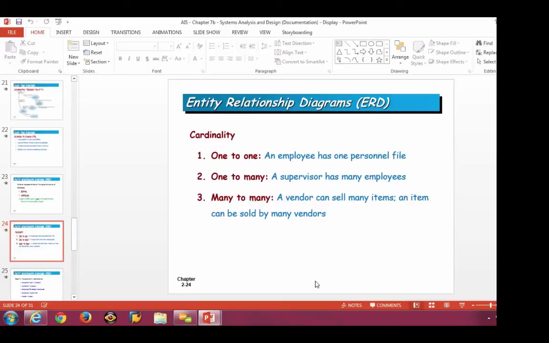Other relationships might be something called one-to-many relationships. A supervisor will have many employees working for them, one-to-many, usually. And then you might have a many-to-many relationship, a true relational situation.